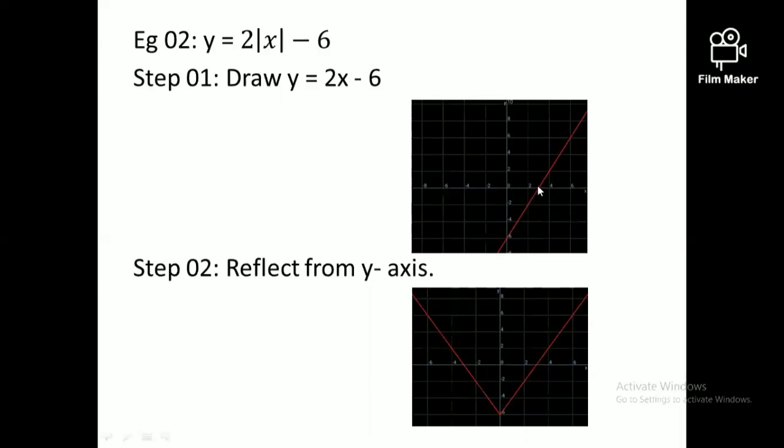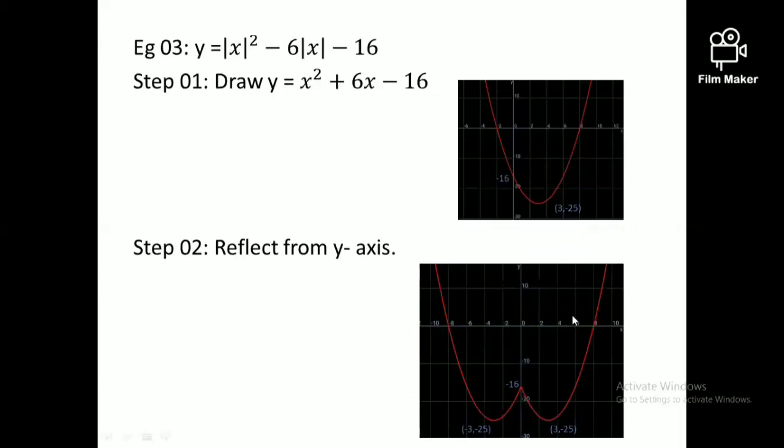So therefore, the coordinate is 3. It travels through plus 3 and this is traveling through minus 3. Here this is 6. From 6 only it reflects. We can draw the graph, then erase the negative part of the graph and reflect the positive part to the negative side. That is the answer for this question.